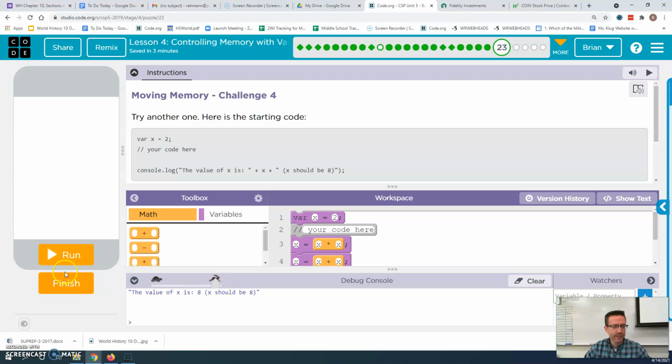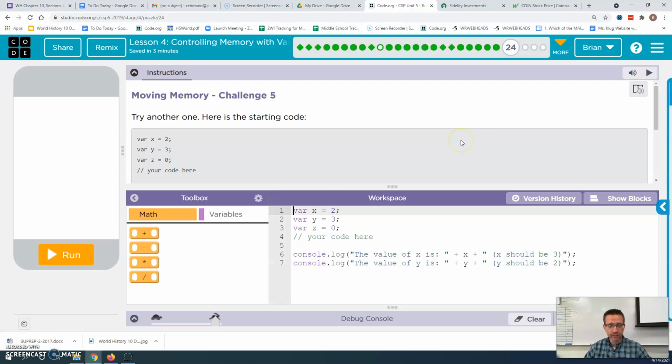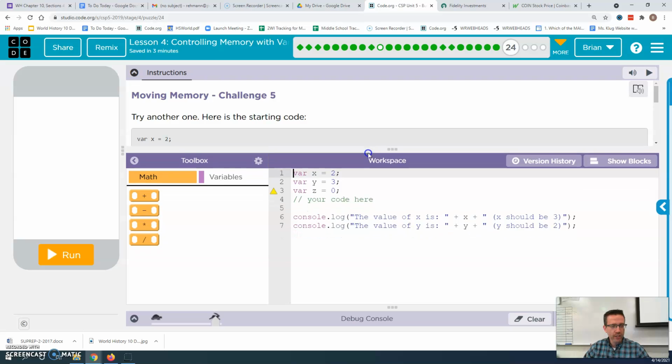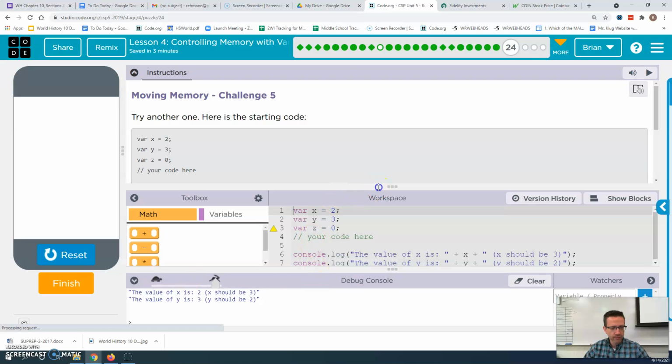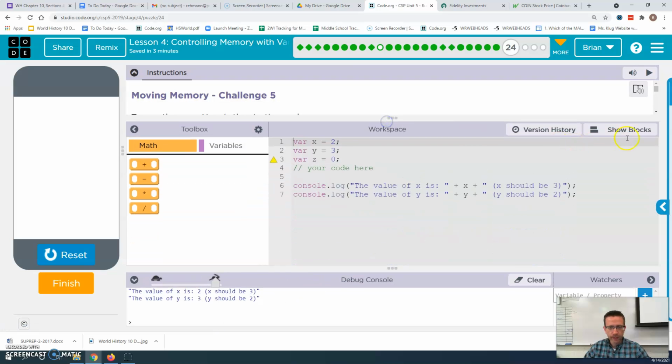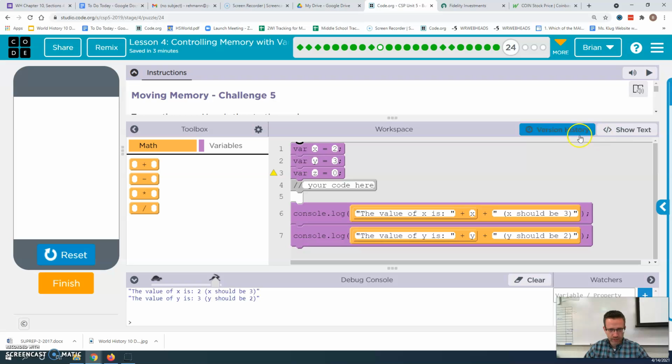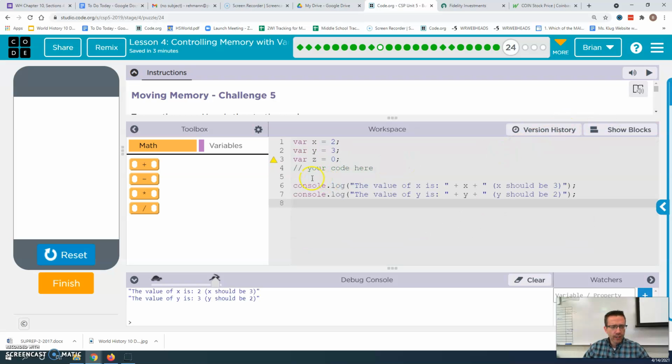Boom! Did it. So as you can see, you should probably try these on your own to get a handle of it. This gets more difficult, which is fun, but try it on your own and then come back to me if you're stuck. But let's go through this. All right, so maybe I should show blocks. Might be easier for you to see. It gets hard to read, actually. And you can use these still, like right here.